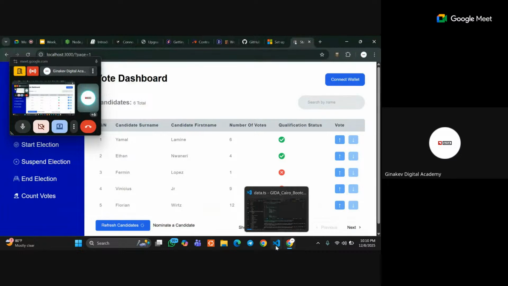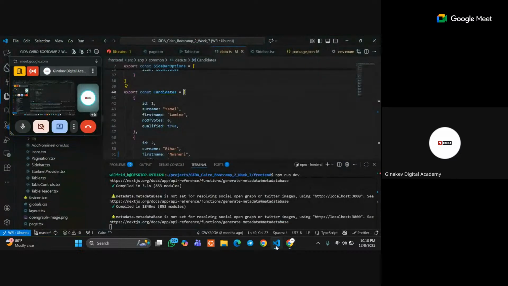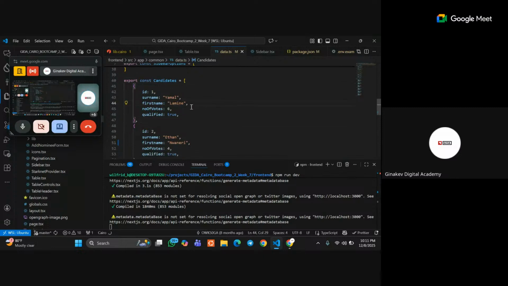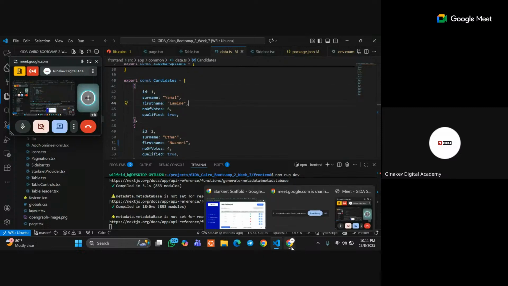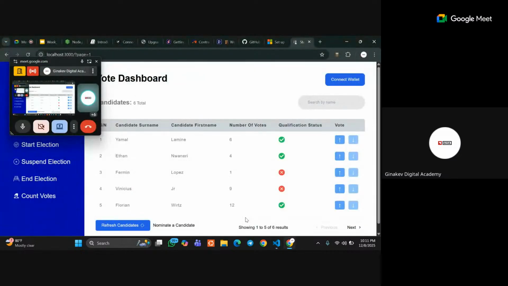So the next thing I'm going to do is fetch the data from the blockchain. Starknet scaffold, as well as Scaffold Stack, comes with automatic wallet connection. So they have connect buttons that you can just use without needing to build your own custom connect button.